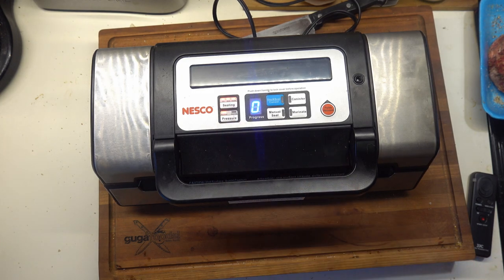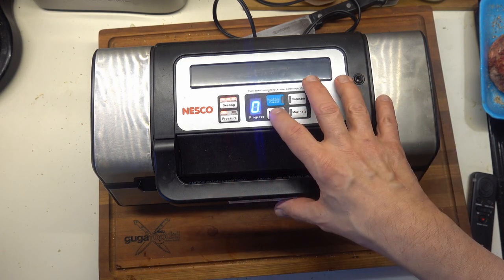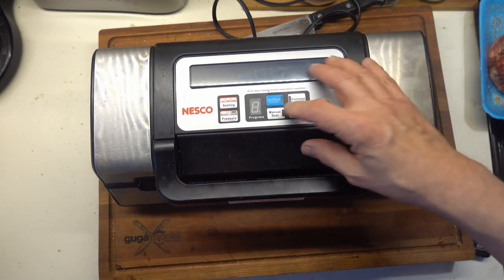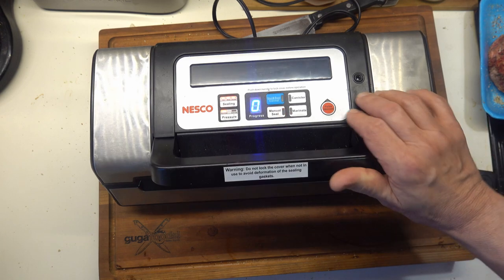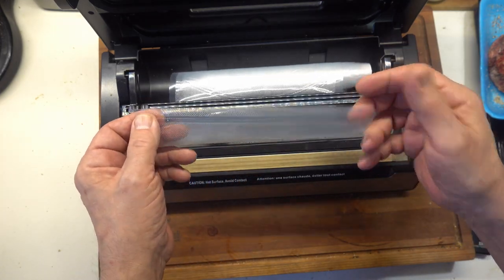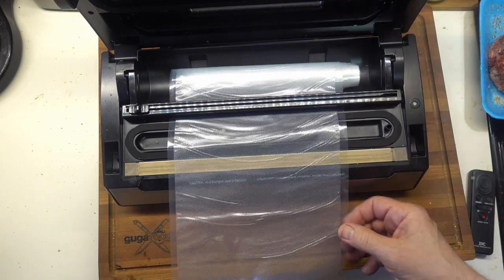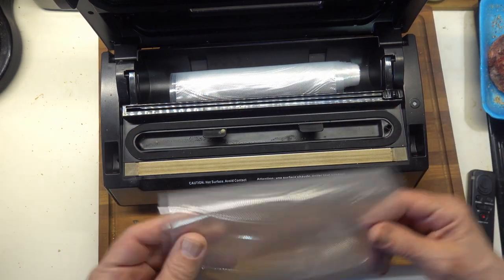Something I should have done is set that to a double, because this has two strips in it to seal. So you see it's already sealed one. I'm just going to edge it down a little bit. Do another one. Now that's got, well, pretty much a triple seal at this point. And I want to make sure that I've got a bag that's long enough for both of these pieces. So I'm going to go about there. Nice little sealing cutter.